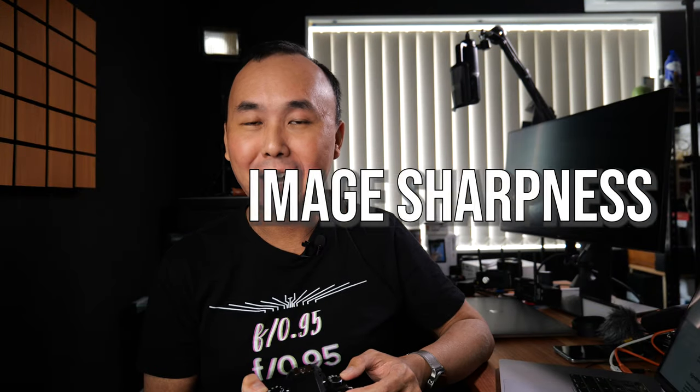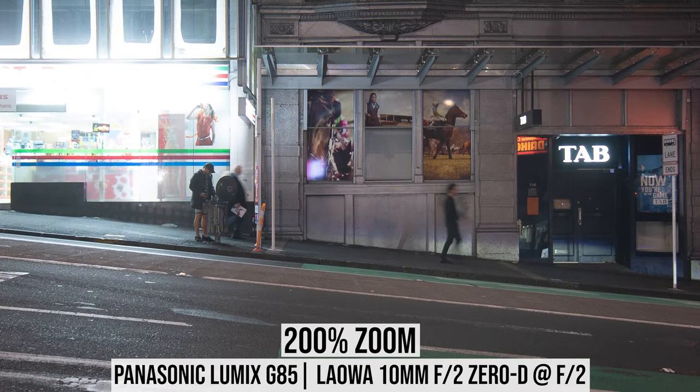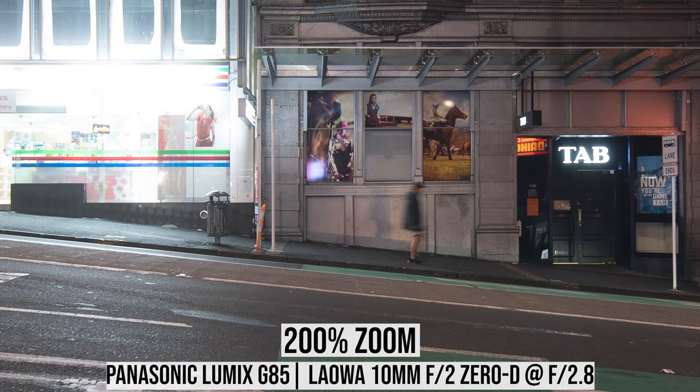Okay, now let's continue the review and talk about the image quality. And as usual, let's start with the image sharpness first. The center sharpness of this 10mm Laowa lens is excellent even at the maximum aperture. Zoom in and look at this photo that I shot at f2, and you can see the center sharpness is excellent. When I stop down the lens, the center sharpness actually doesn't improve much at all.